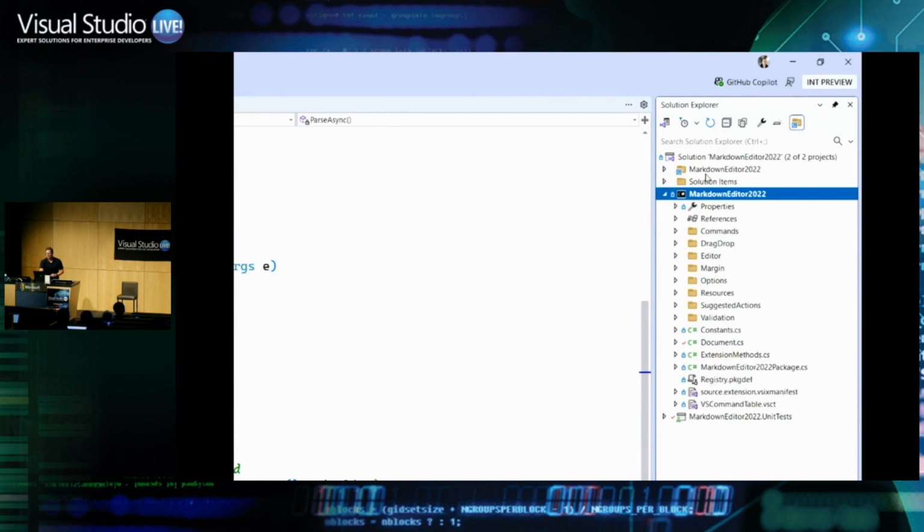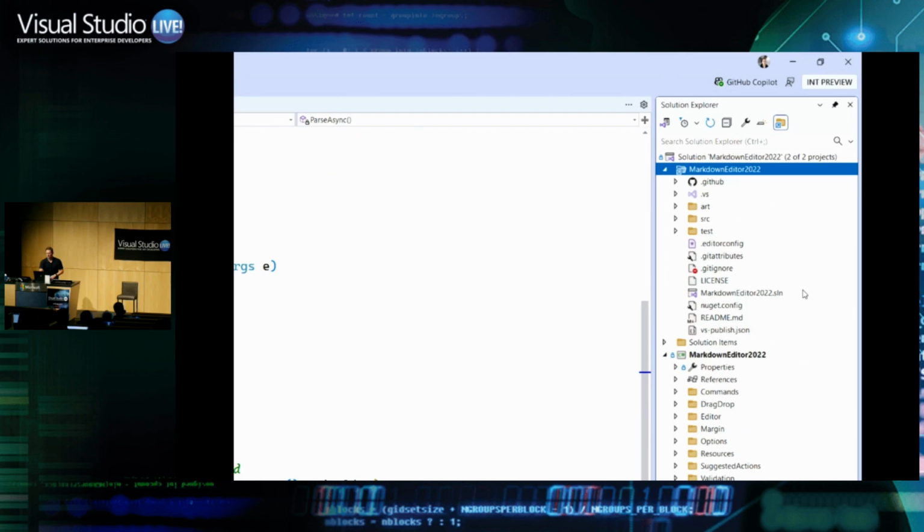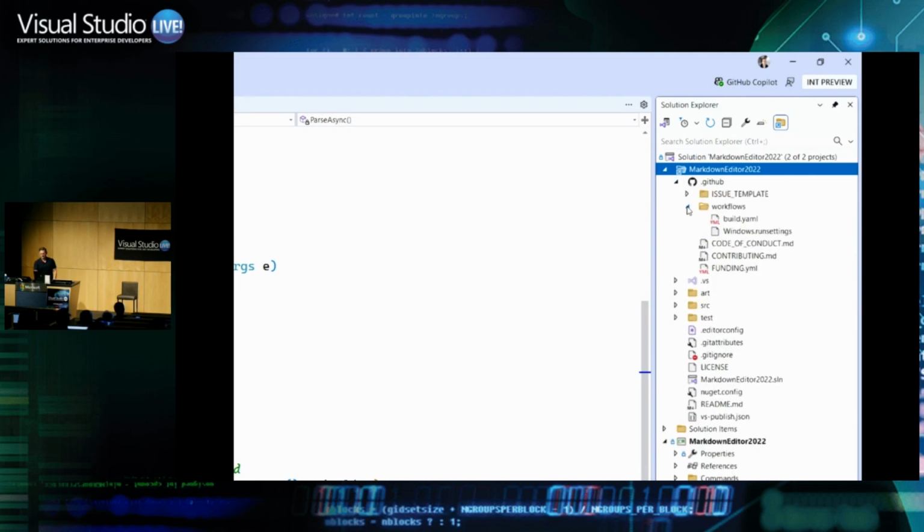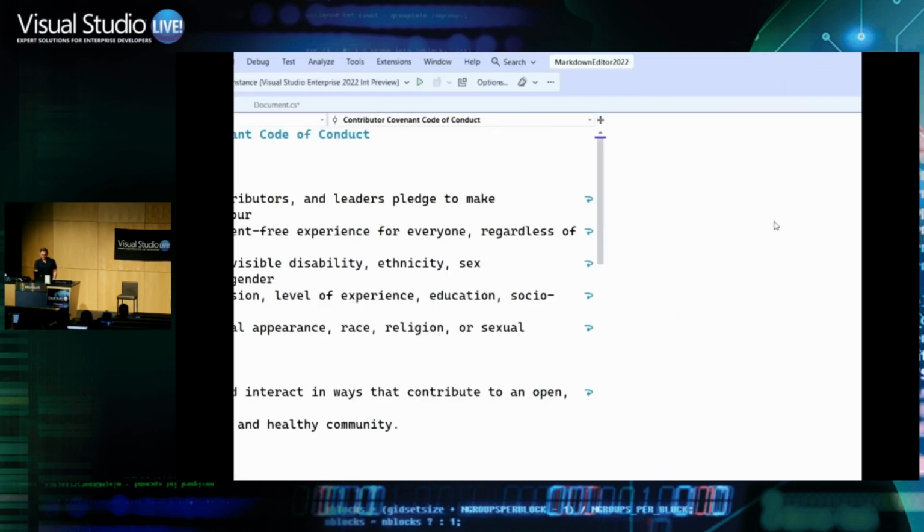that adds a node at the very top of your Solution Explorer that shows you just any file that you have in your solution. And it's Git aware. So you see here, some of these are grayed out because they're Git ignored. So this .vs folder is Git ignored, it's grayed out, but you can open it. You can see everything here. My GitHub folder where I run my workflows, my build pipelines, all that stuff, it's right here. All right, so I can just open it.